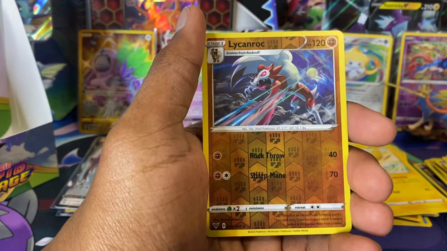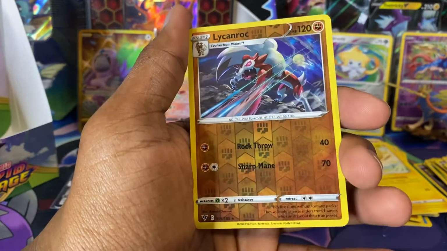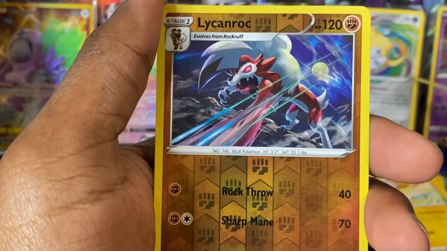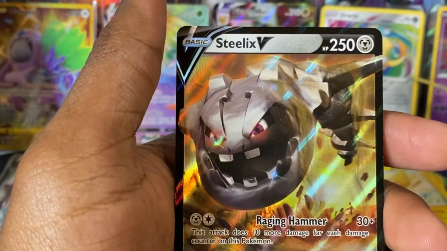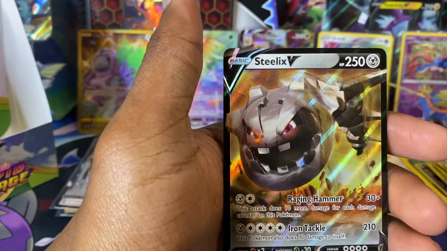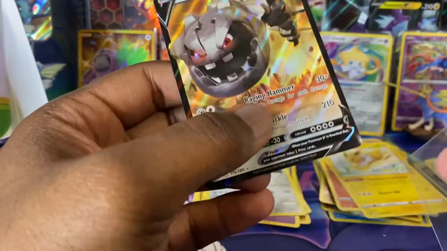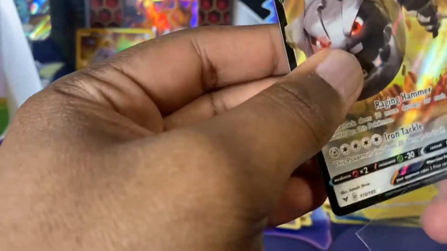Oh, look at this Lycanroc. Reverse holo rare. I like this. Please don't be the same card behind here in a holographic. Steelix V. I got two cards to sleeve up. The double banger. The double banger on the second to last pack.